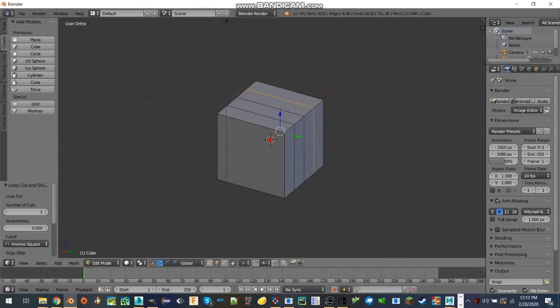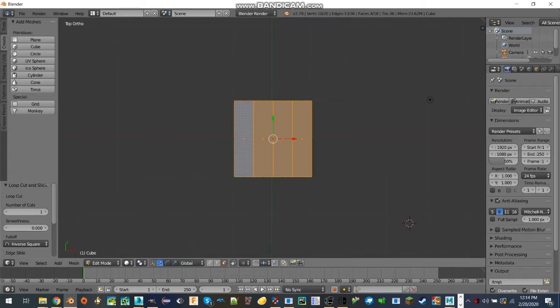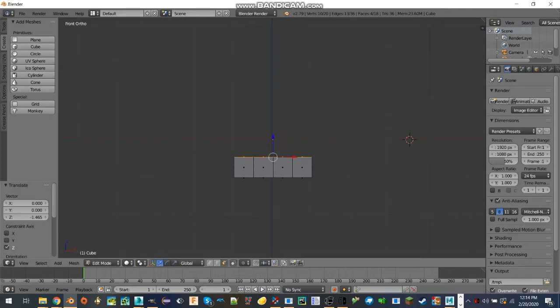Since it's quite obvious, this hand is too tall to be a hand. So clearly we need to make this part a bit smaller. You can change the direction from which way you're looking. On the right hand, you see a little cube, like a square of number buttons. 1 is forward, 3 is side, and 7 is top. Anyway, this way it's easier to work with it because you actually know exactly how much you shrunk it. So now it's about the size of a hand.